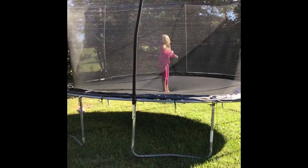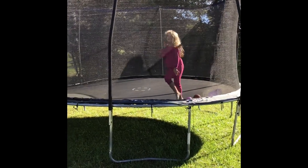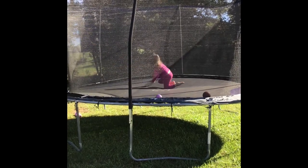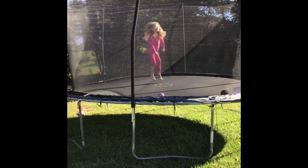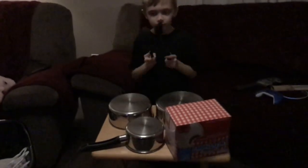This is Alyssa from Miss Wall's class's favorite dance move. Yes, do it again. She was afraid to fall, so she wanted to jump spin. I made a beat. Dance move.